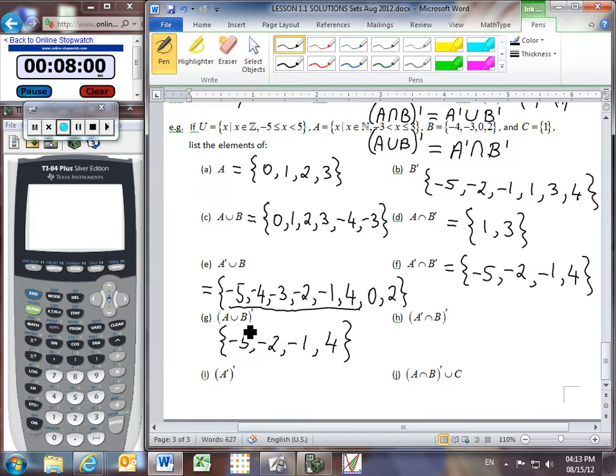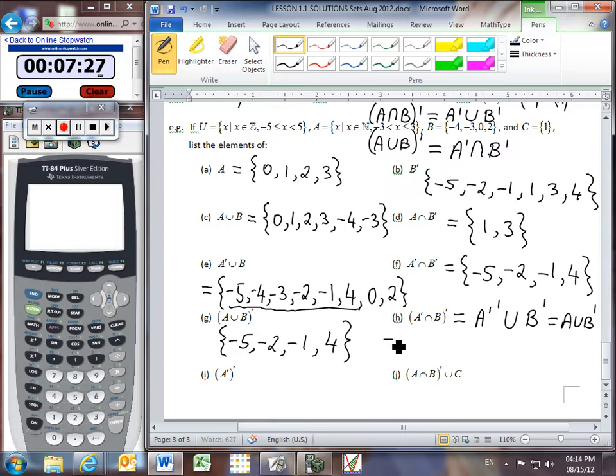You might at this stage actually decide to apply De Morgan's law and say, well, this not distributes to the A not and distributes to the B. So I have A not not, flip over the sign, B not. And what's A not not? Well, a double negative, of course, just becomes a regular A. So we've got A union B not. So that's one approach. I'm going to do it a little bit differently, though.